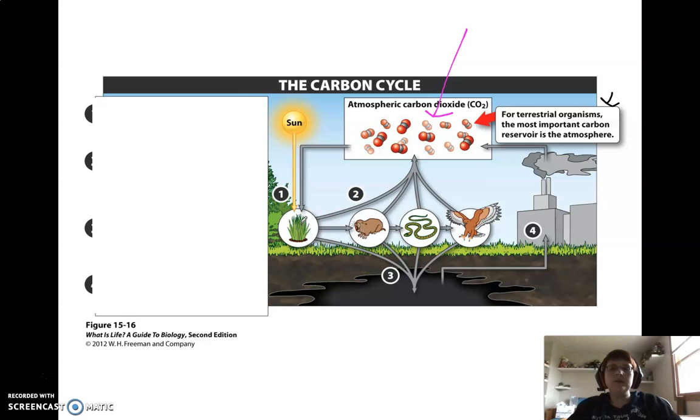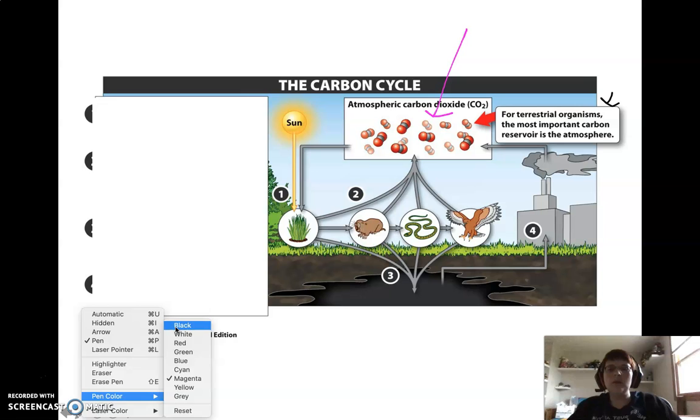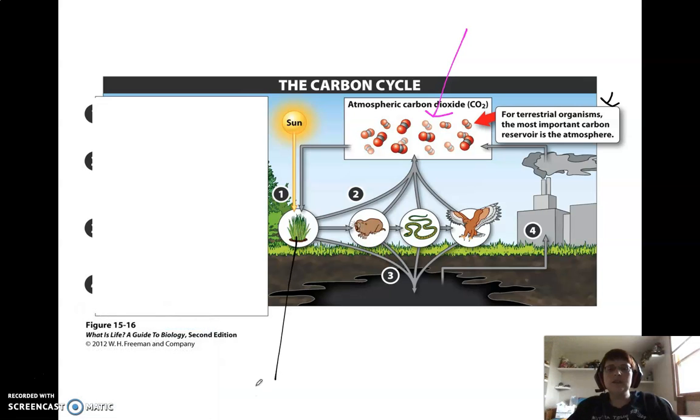So how is it going to get pulled into that plant? That's right, through photosynthesis. You guys know that plants are going to use carbon dioxide through photosynthesis. I'm going to just shorthand this: photosynthesis, carbon dioxide, CO2 is going to be used in photosynthesis by the plants. That's how it's going to get pulled out of the reservoir. Then the next part, it's going to move through the food chain.